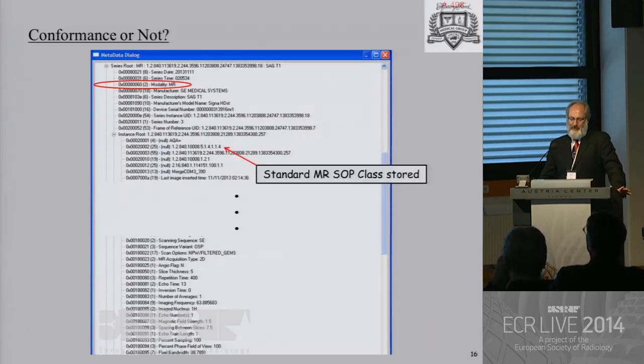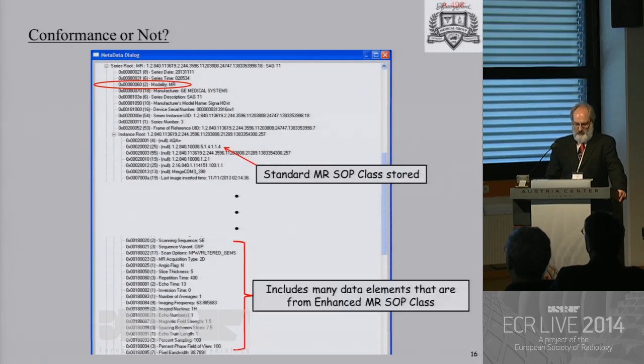To confuse or not confuse, this is that example for an MRI here. The modality is an MRI. The storage class is the standard, non-enhanced. But what's all this stuff down here in the header? This is all enhanced information. All of it down there that I list there, obviously, you don't have to worry about seeing what it is. Trust me that this is enhanced information, but their conformance says, based on an SOP class, they're only storing the standard.